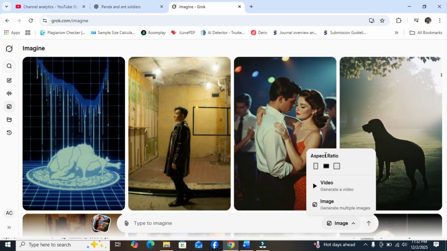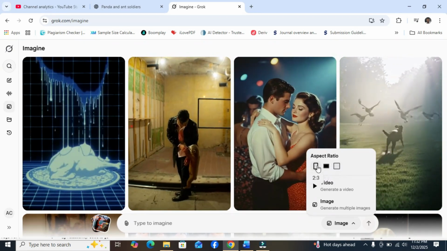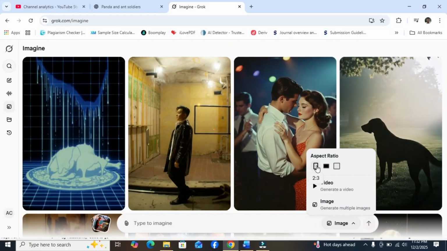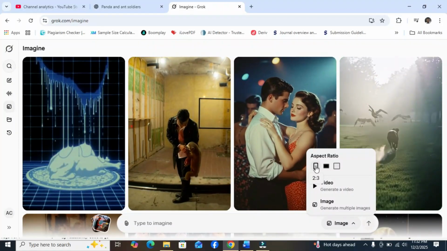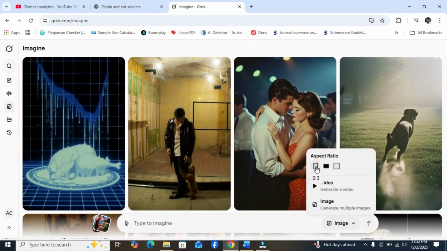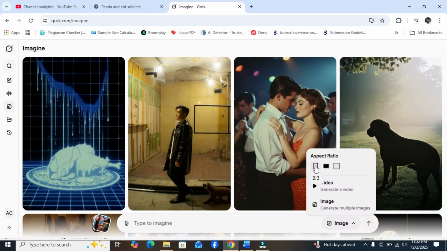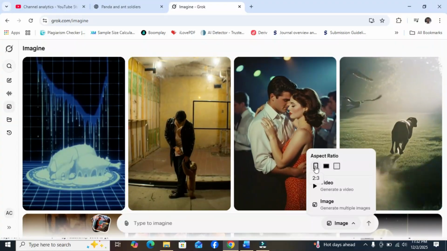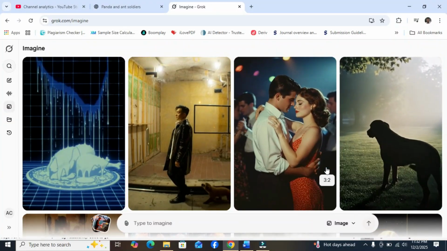We have aspect ratio 3:2. We have 1:1. We have 2:3. For this tutorial, I will want to use aspect ratio 2:3. Okay, let me use aspect ratio 3:2.